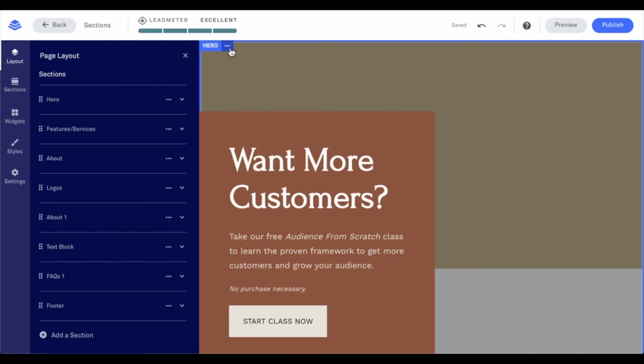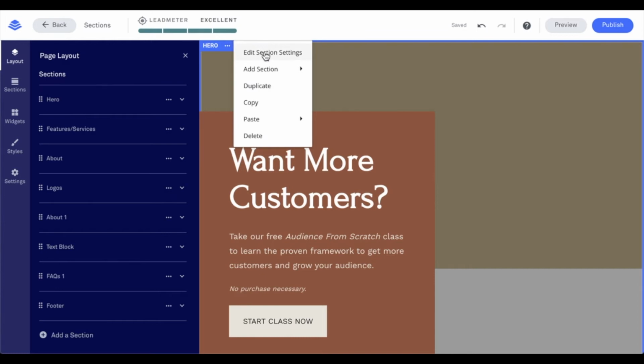Now, I do have a lot of similar options to this in the Actions menu here in my section on the page. So let's go ahead and click on the Actions menu. Now, right away, I'll see Edit Section Settings, which we'll talk about in just a moment, but I have the ability to add a section above or below this current one. I can duplicate this section, a feature we've already seen under that Layout menu. I can copy the section, and this would be if, for example, I wanted to copy this section to use maybe in a different asset created in my Leadpages account. I could copy this section, go into that asset, and then in the Actions menu of a section, go paste above or below and paste in that section. And then, of course, I do have that option to delete.